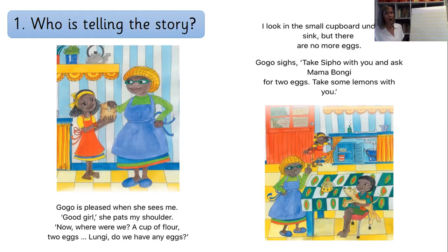We don't just want to write 'Lungy' as the answer — we want to make sure we're answering in a full sentence. The question is: who is telling the story? We could write, 'Lungy is telling the story of the Lemon Tree.' That's the title of our book. I'm going to model writing the first answer in a full sentence. Lungy is a name, so we need to make sure we've got a capital letter. Don't worry if you don't know how to spell her name — you've got it right on your screen, so you can retrieve that name. 'Lungy is telling the story of the Lemon Tree.'